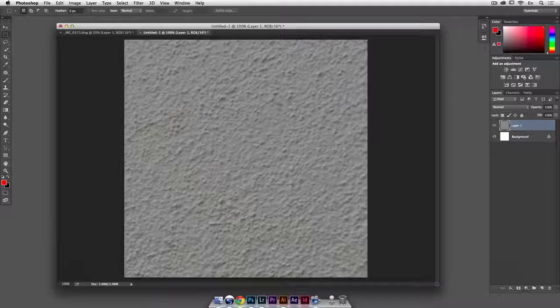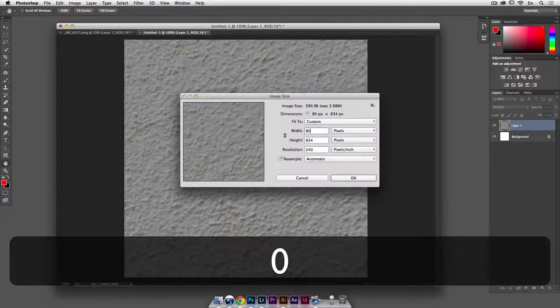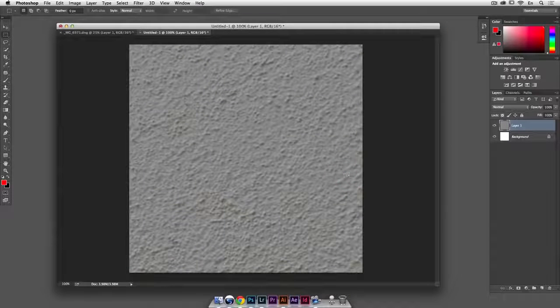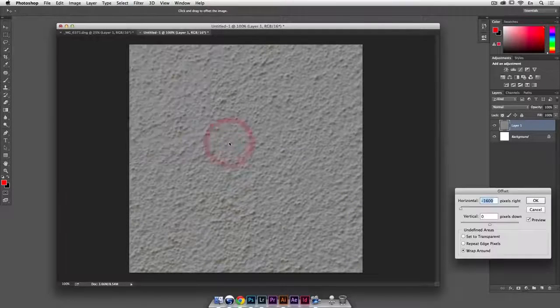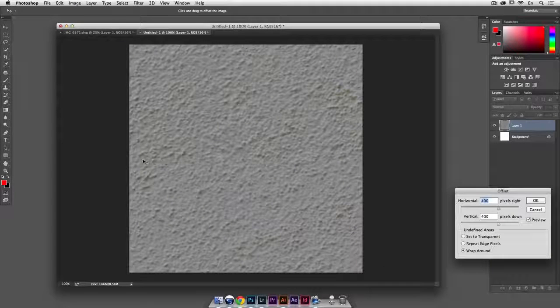All right, so this is my texture, and I still would have an issue. Let's make this a little simpler. Let's make this 800 by 800, and the 240 doesn't really matter at this point. I just reduced it a little bit. That way it's round numbers and it's easier. And if I were to go and say filter and offset it now, I'm going to do 400 by 400, so it's really half and half. I'm much closer. I don't have that many anomalies, but you can still see that it's not seamless.